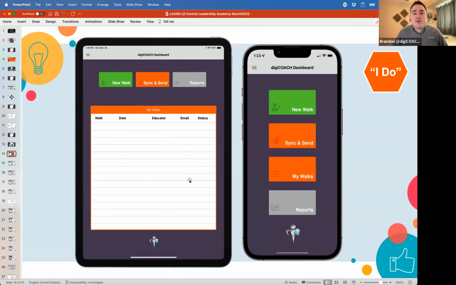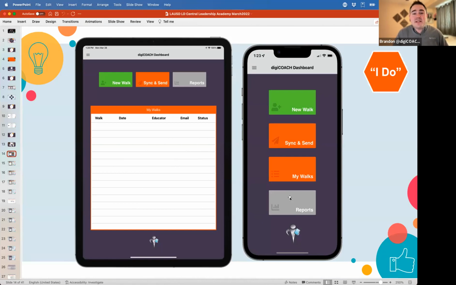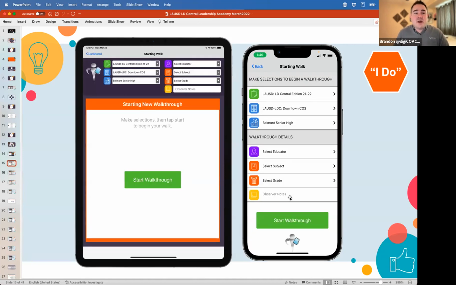Once you complete a walkthrough, you'll be able to see that information here in this My Walks or behind this My Walks button on your phone. And then the reports you can access by tapping this gray Reports button. That'll pull up the report portal. Or as I mentioned a moment ago, you can also visit digicoach.com to pull those reports up through your laptop. I really like running the reports through the laptop myself. I find it a little bit easier if I want to print data or if I'm crafting like a PowerPoint, a little bit easier to kind of grab reports out and put them into the presentations that I'm providing. Also helpful when it comes around to WASC, right? When you're working on those WASC reports.